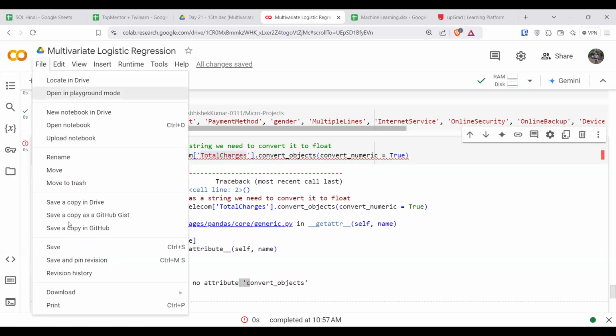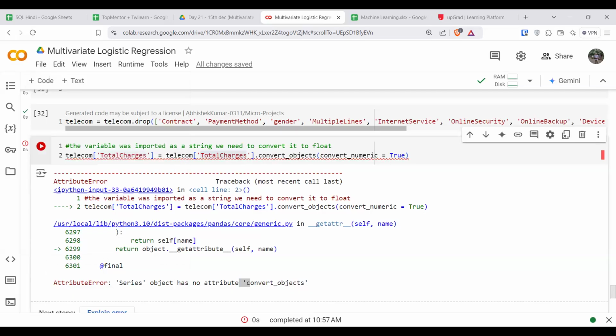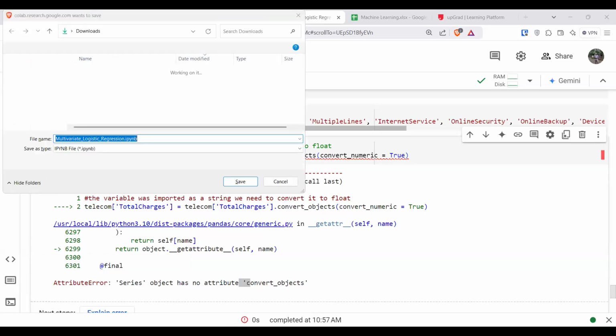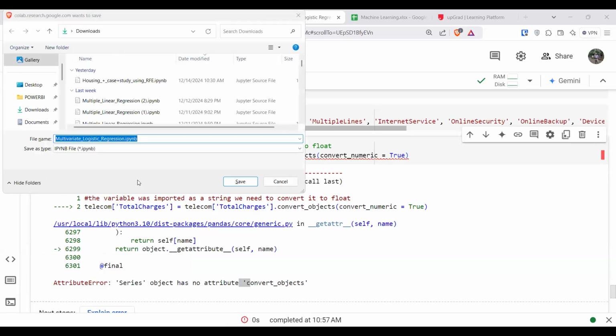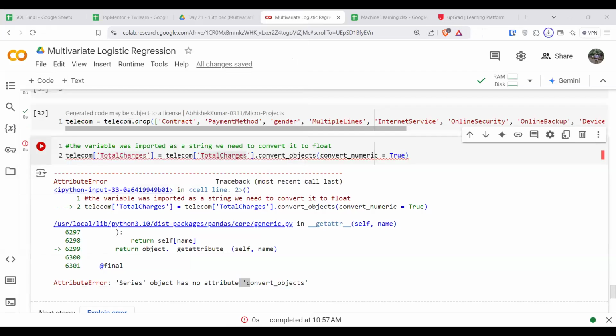Let us try to do this in Jupyter Notebook, because whatever we have written is correct and valid. But I think this is a bug in Colab. So let us try to do the same thing in Jupyter Notebook.